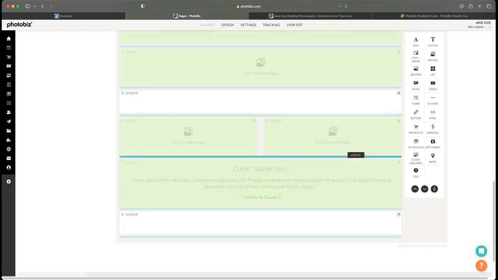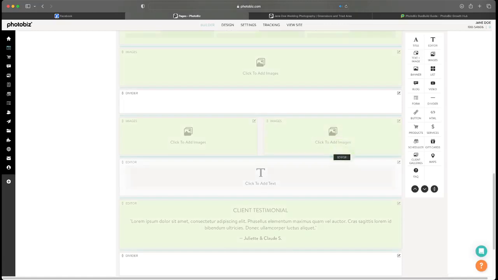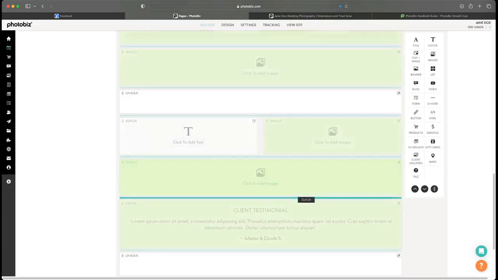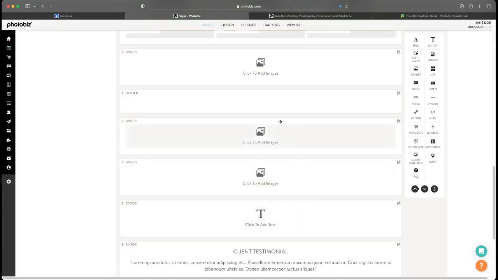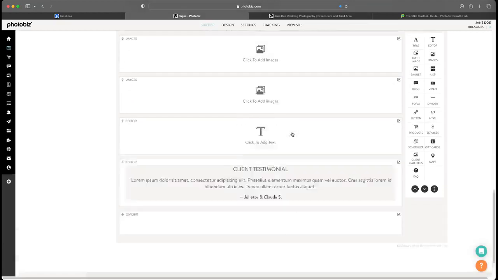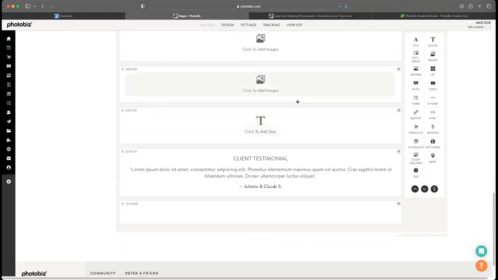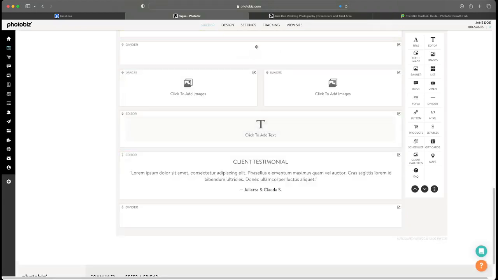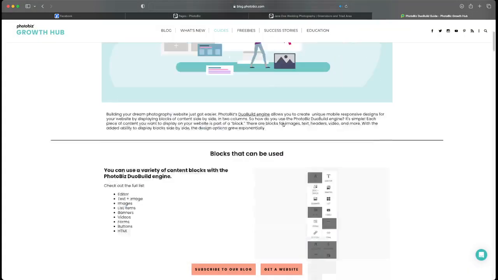And one of my favorite functionalities is once you put it in there, you can also put certain items side by side. This is the dual build functionality. So if I was to put that here, I could put it there. You can mix and match where you want things to go. You can break them all apart and make them stack vertically, but you can also have some that go side by side. And this is really helpful. So this is part of that dual build option that I'm talking about.